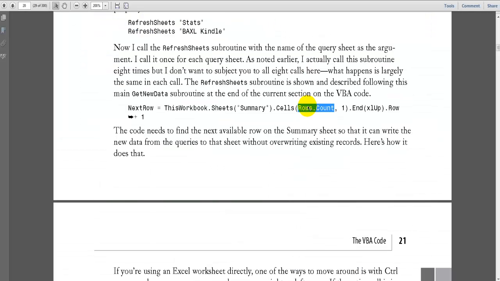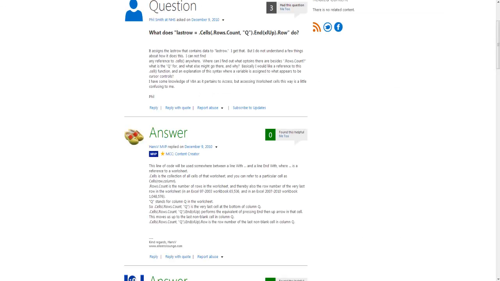He hasn't quite told us what this is, but I believe this is the last cell in the whole sheet in the first column. And then remember, we're going, well, let's just see about this. I don't think he's told us what that is yet. Okay, let's look at this.